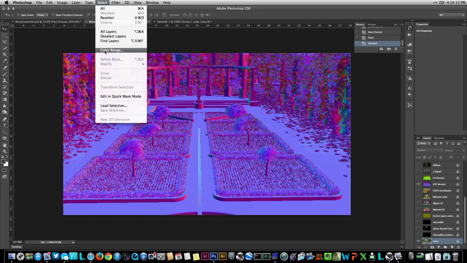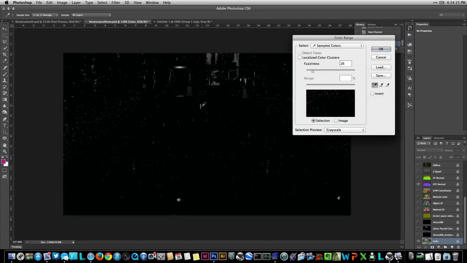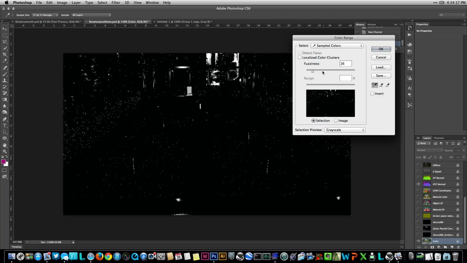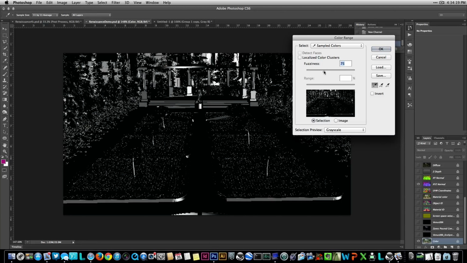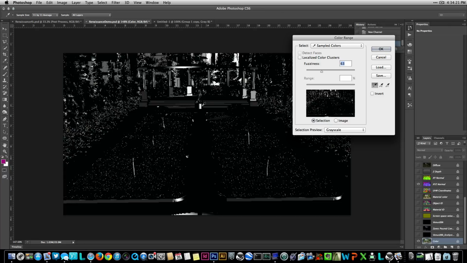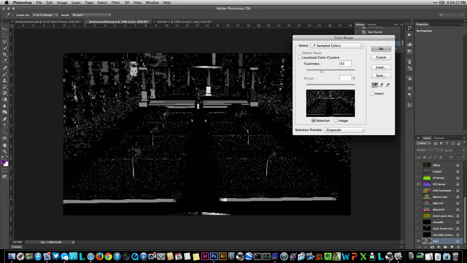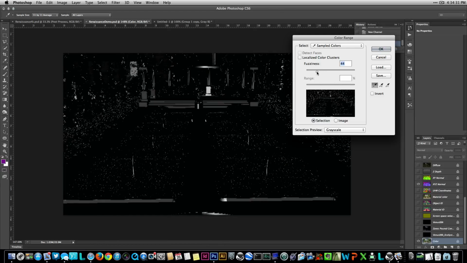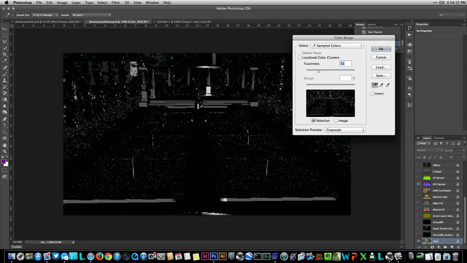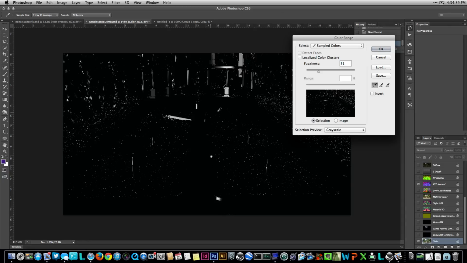What I do is just go select color range and click on there, and if I start increasing my fuzziness, I'm selecting all of the sides, so all these front facing sides, right? That's all the sides facing me on everything.